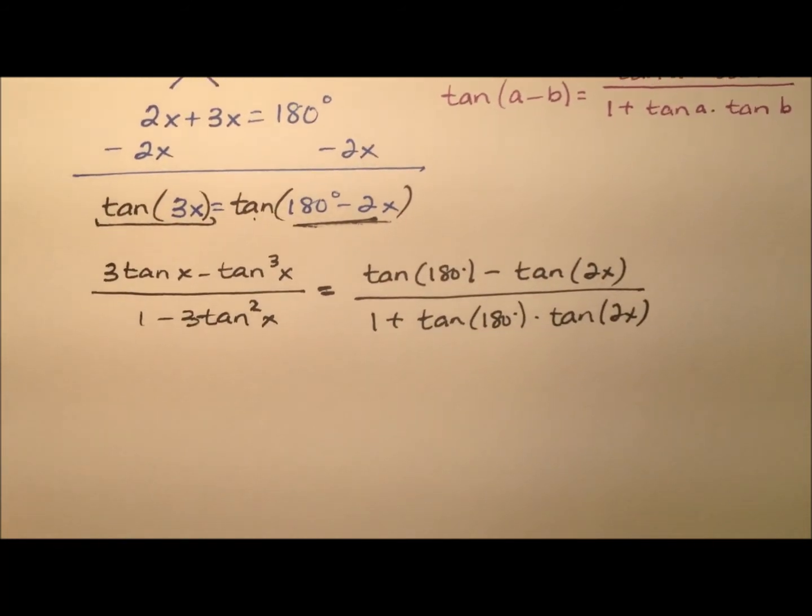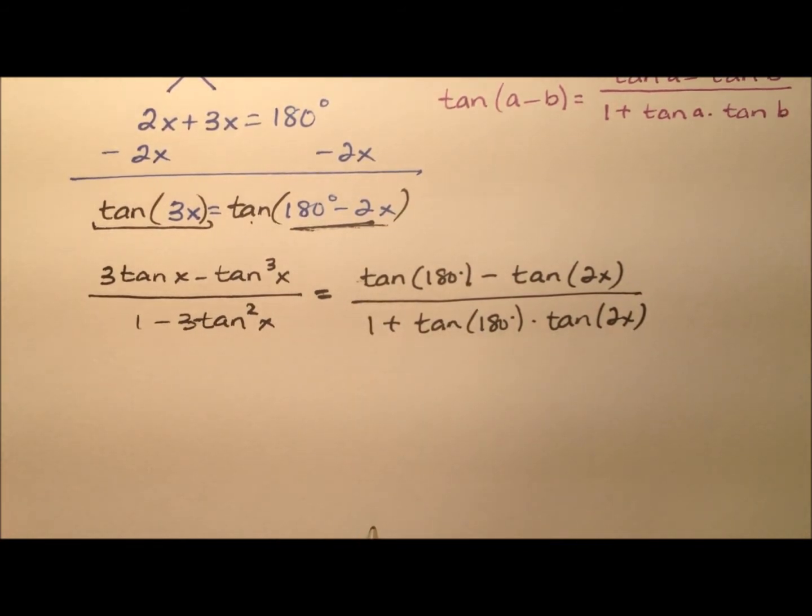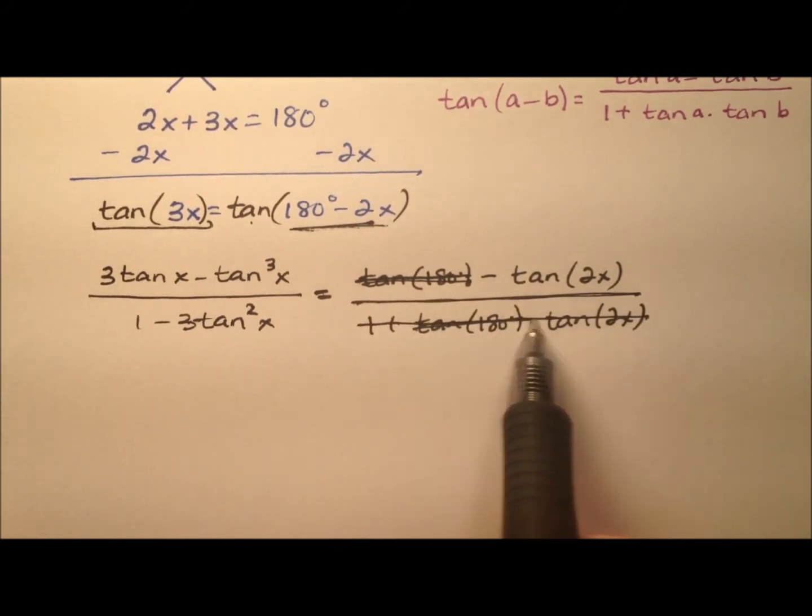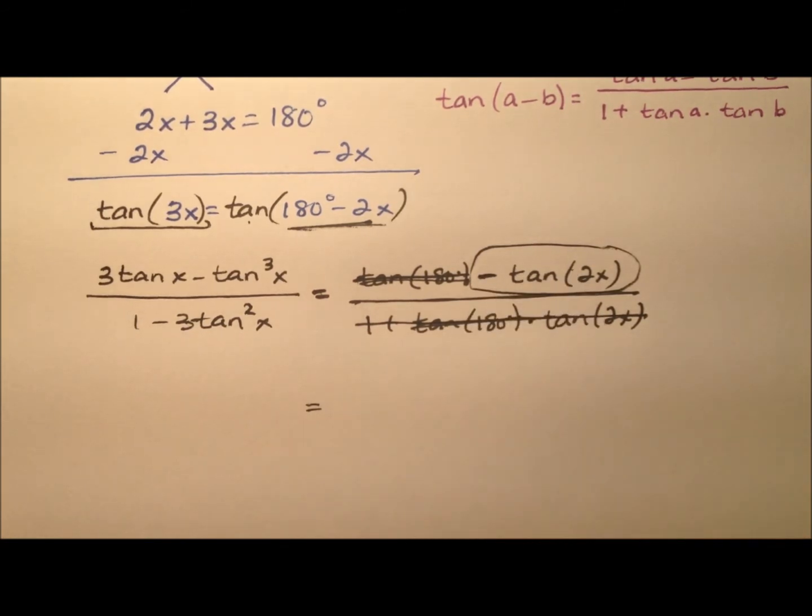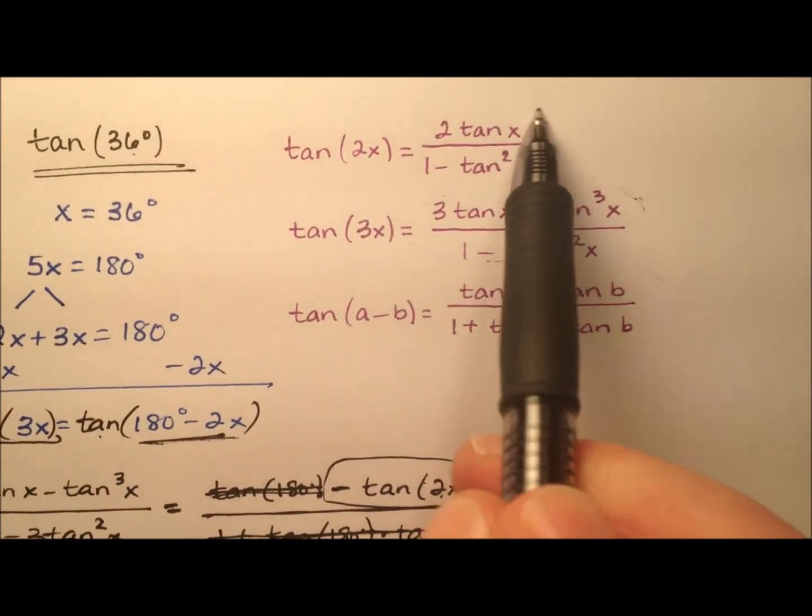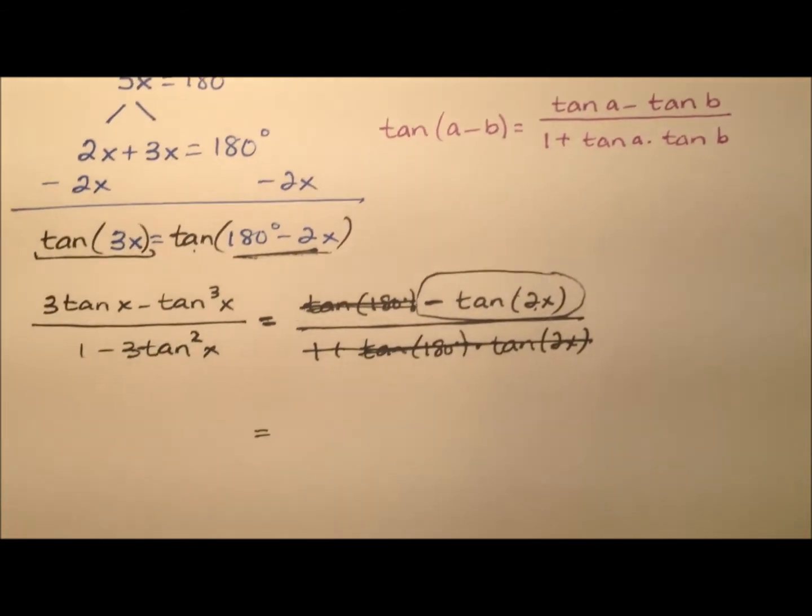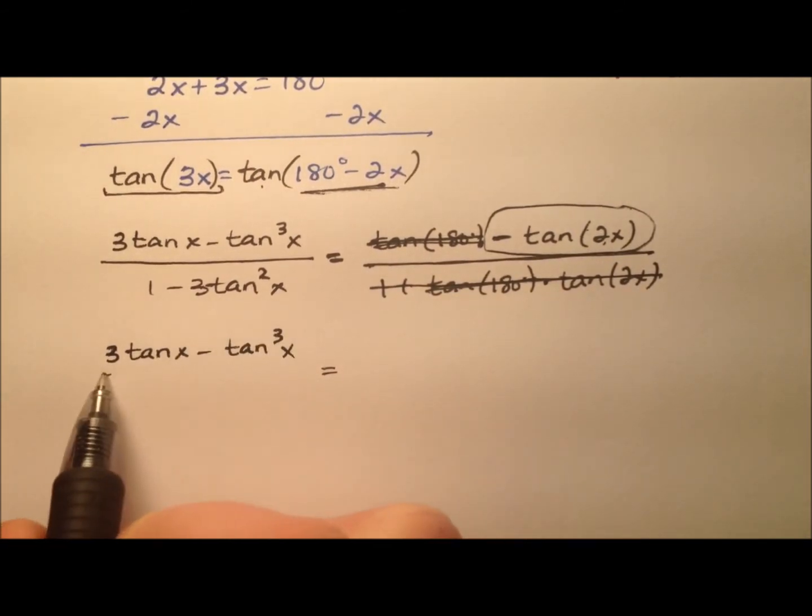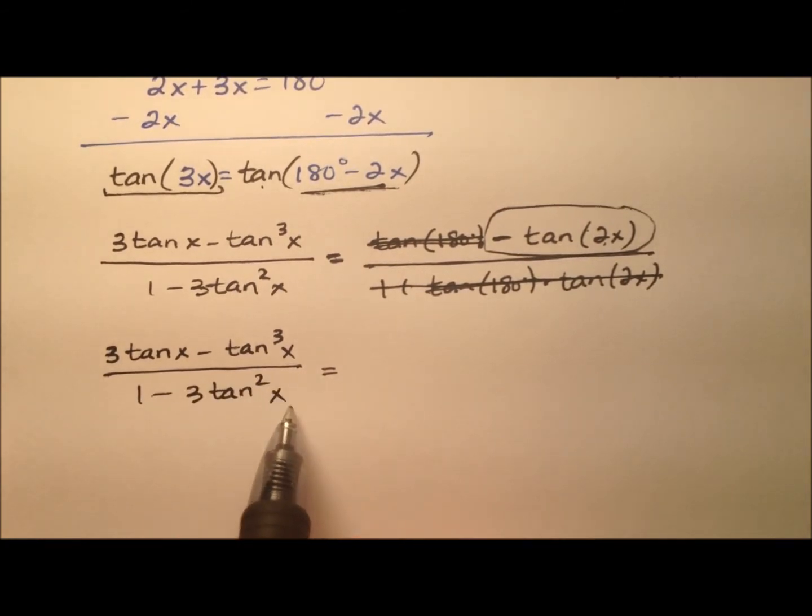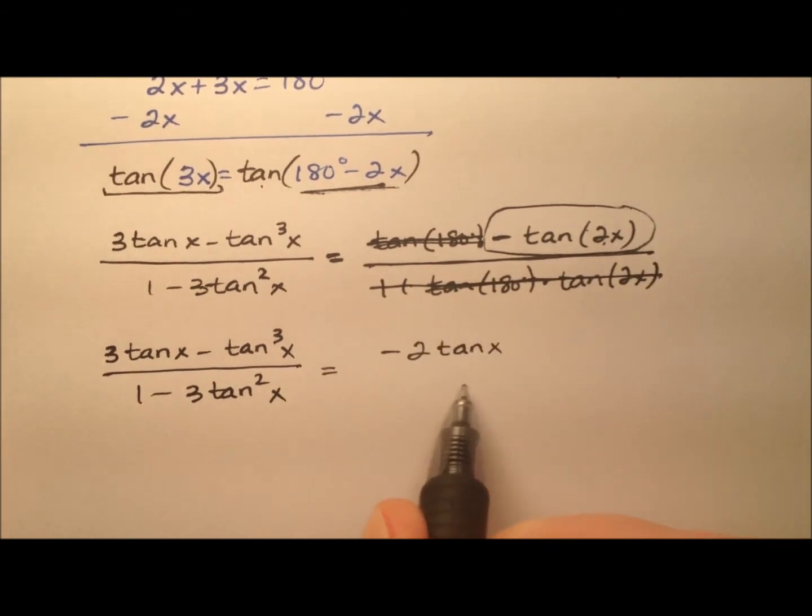Okay, so we'll immediately see some nice things here. Because we know the tangent at 180 degrees is 0. So it's going to cancel this one and this one, which means the multiplication by 0 will go away. Which means the denominator here is just 1. So now we don't even care about the denominator. So what do we have left? We have this negative tangent of 2x. So we have the opposite of this double angle identity. So let's go ahead and employ this double angle identity. And we're just going to put a negative right out front.